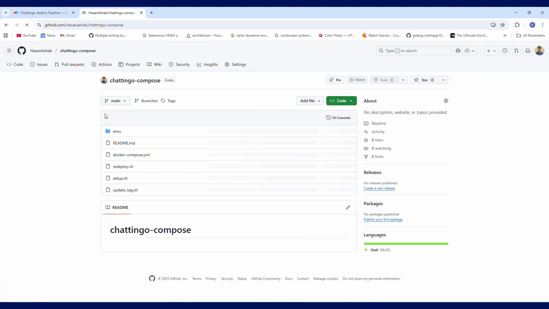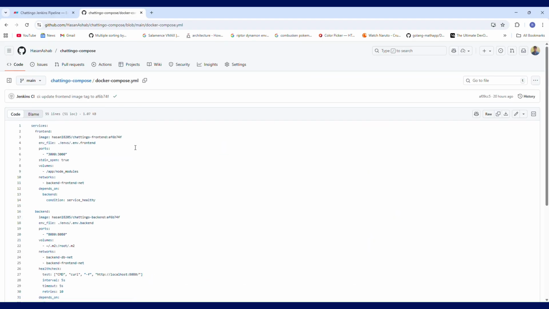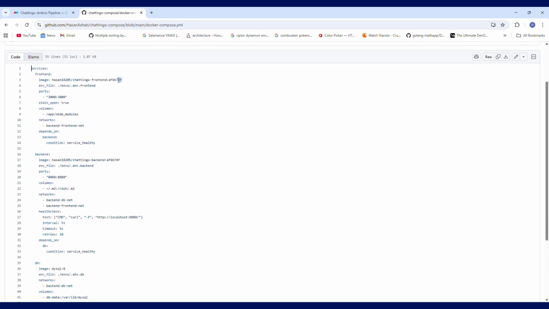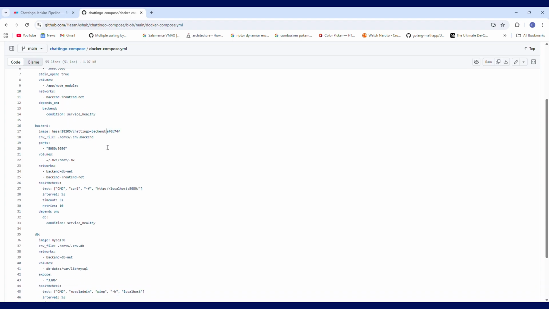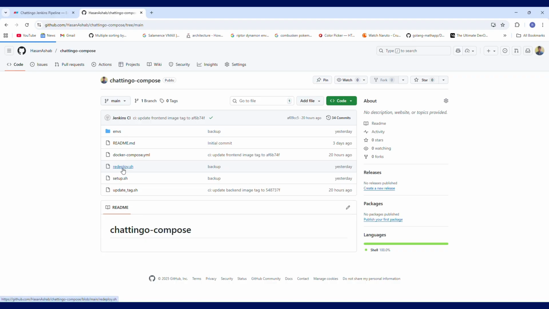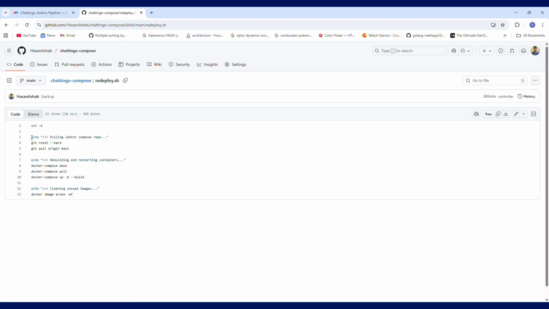For clarity, let's check out the repository. There are some script files and a Docker Compose, you can say the production version. See, in that compose you don't have the latest image, you have an immutable tag that is updated each time there is a build. Let's have a look at the redeploy script. It is doing nothing but pulling the latest changes of Git. Then it runs Docker Compose again with the new image, with a little downtime. And at last it clears the unused images, meaning the previous images.